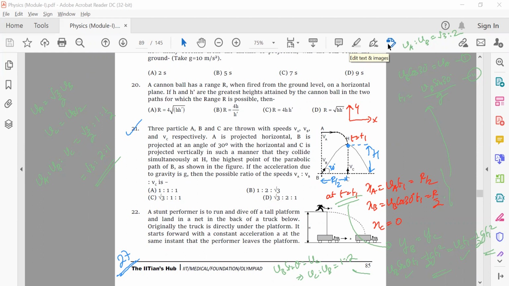Sir, for question 27, first I derived a relation, and if I substitute that relation in the options, I got the answer. So is that method fine? Yeah, for objective questions, beta, that method is fine, especially at the exam level. But after getting the answer by that kind of elimination method, when you're doing an exercise question, you should also try to solve it by fundamentals and see if you can do the question in the straightforward manner.